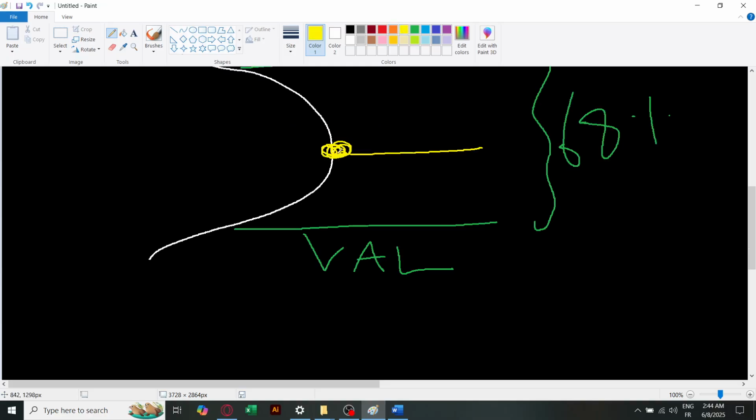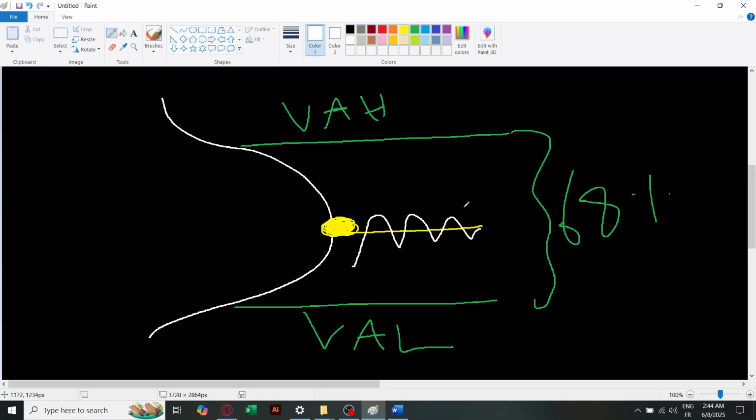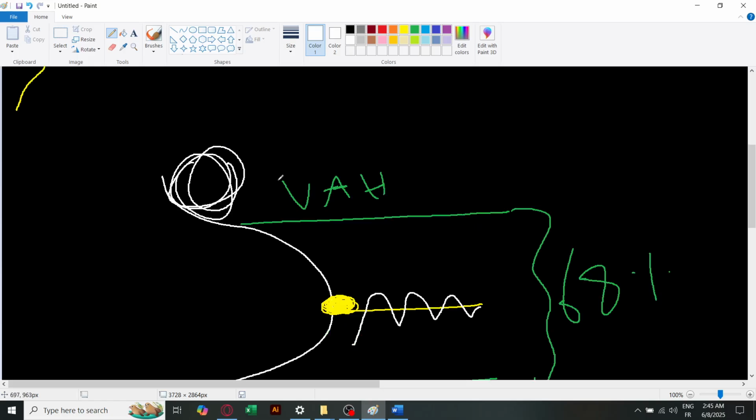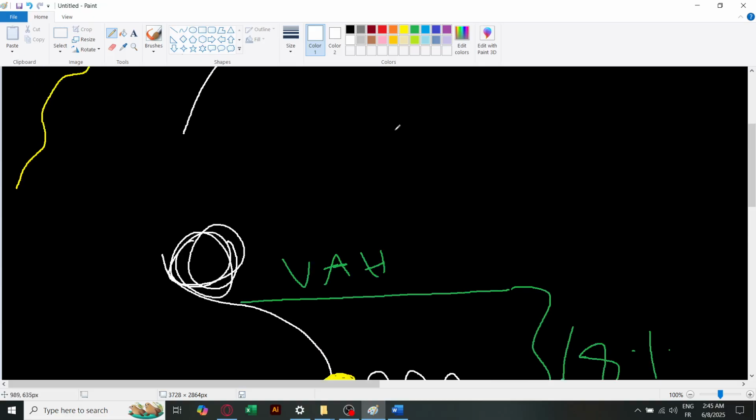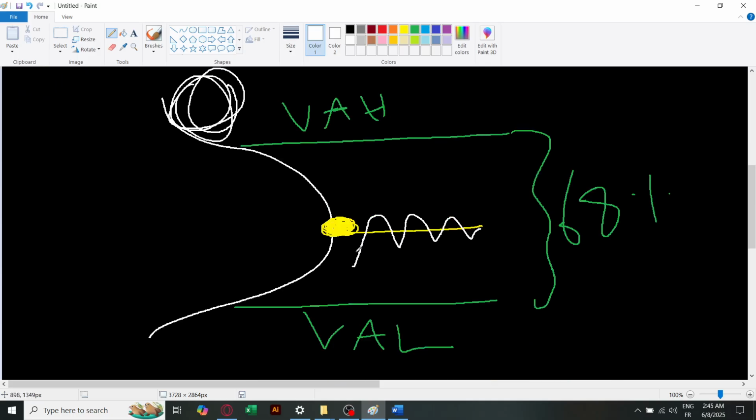What does this mean, or what's point of control? What's the relation to price? Price is attracted to point of control. Why? Because basically, if I want to buy something, then I need to find someone to sell to me. If I go for this area, there is no volume, so I can't buy at this level. Maybe I will find someone to sell at this level, so I will buy at a worse price. This is why price is attracted to this level, because there is so much liquidity.